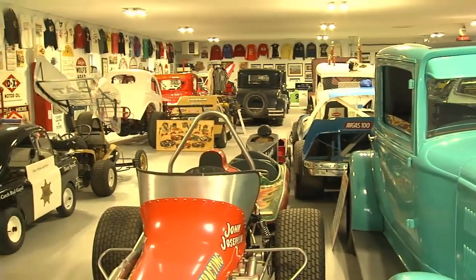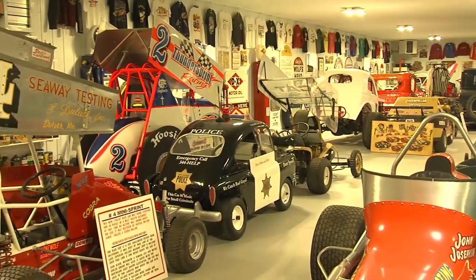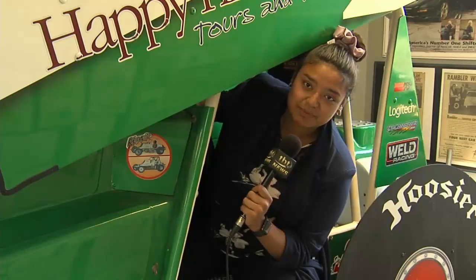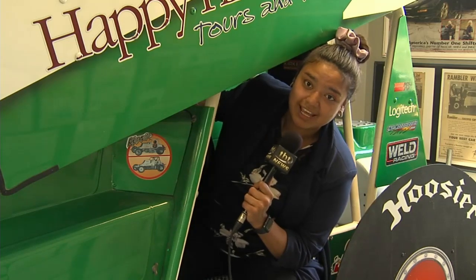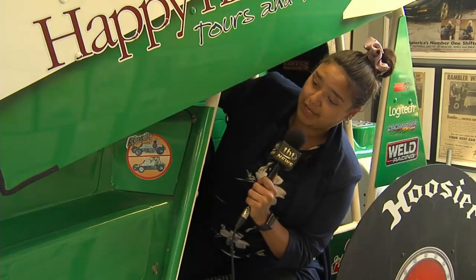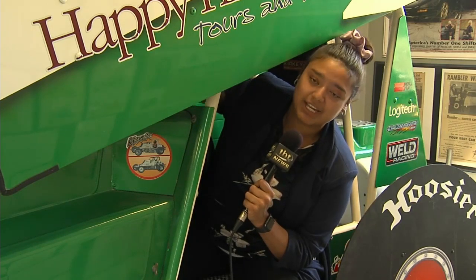Russ's Garage features vintage automobiles, race cars, kids' toys, and a vast collection of auto memorabilia. Here at Russ's Garage in Pioneer Village, we have a car and race car museum to open. There's so much to look at. Even the bathroom is filled with memorabilia. We have a sprinter car here that is meant for photo ops and pictures. So many things to look at.